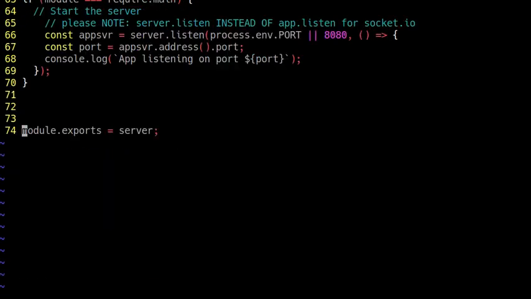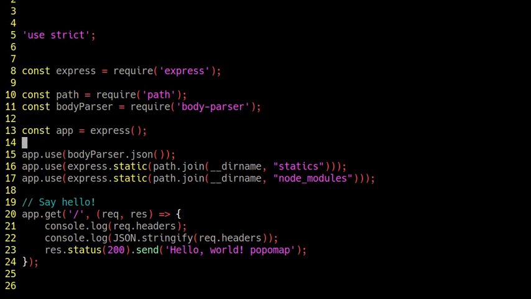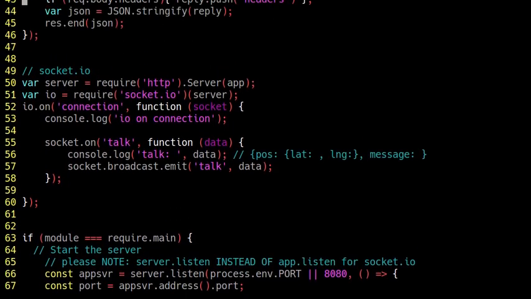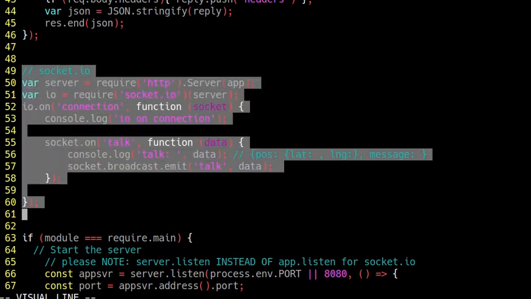It's a one-file server. And basically we are using Socket.IO. Here is the piece of code we just used in the demonstration.